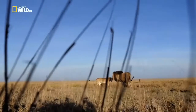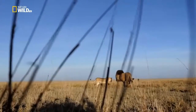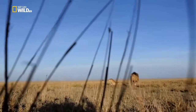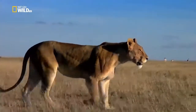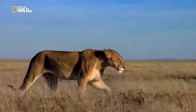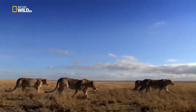That's good, that's good. I thought I might be on to a stranger male because they were acting so cautious. If this male has no affiliation with the pride, he'll try to kill the cubs to eliminate the offspring of rival males and to bring their mothers back into heat. But the females will fight the males off if they can. And a lot of times the females will die trying to protect their cubs. So there would be some epic battle about to happen. I mean, we had no doubt that those five female lions were a force to be reckoned with. I always called them a biker gang. I mean, they were tough.